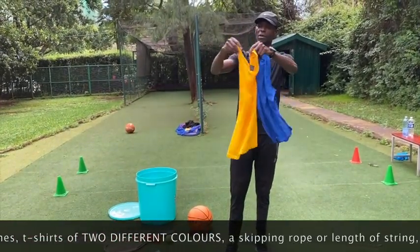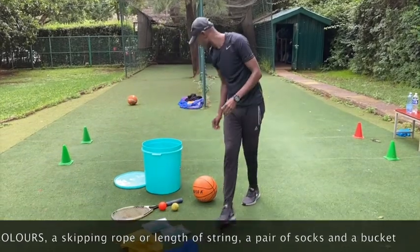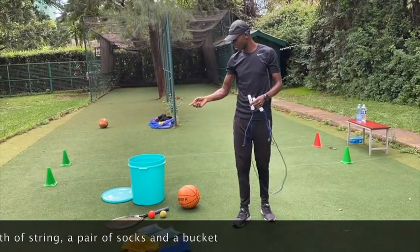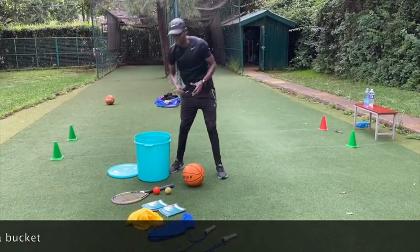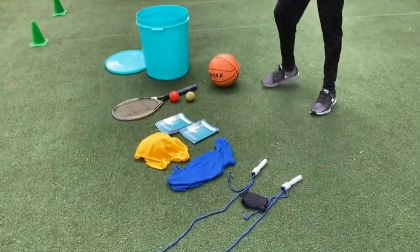Here I have one bib is yellow in color, and the other one is blue in color. And then I have my jumping rope with me, but you can use a string or you can use a straight line at home, very important. And then you can use a pair of stocking or a socks if you have, and a bucket.